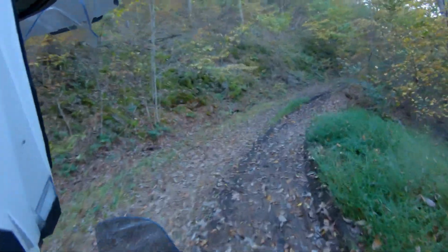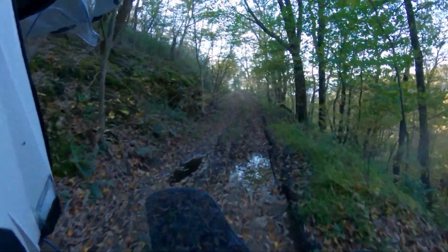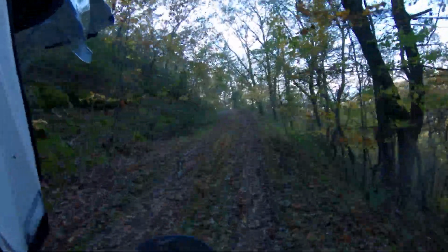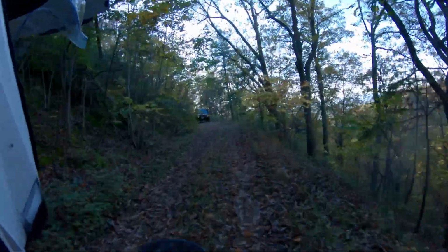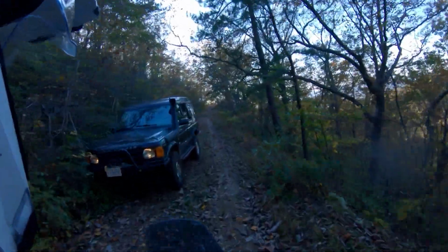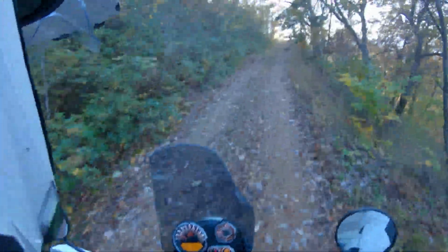So there's another cool rock. This place has some cool spots. Oh, this is all mud. Woohoo! Oh, slipping and sliding. Oh, let's see. Whoa. That's the first time I've seen a vehicle on any of these trails.